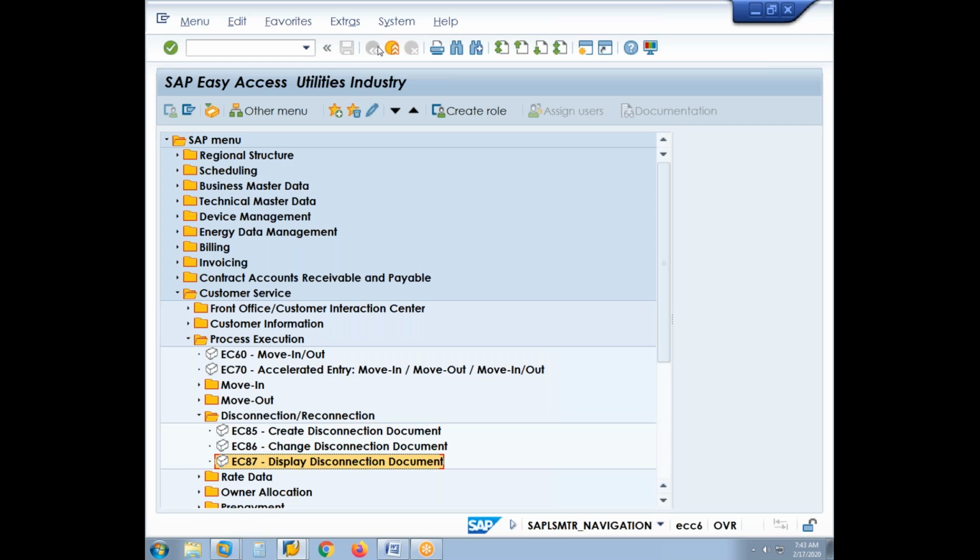So for that, we refer to the disconnection document and create a service order. Now, one thing we forgot to check. When the service order is going to be created, at that time we require the customer master number for the business partner, because traditionally the PM module has been designed to work with the SD integration.